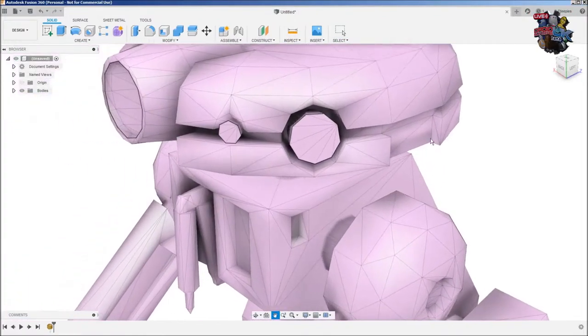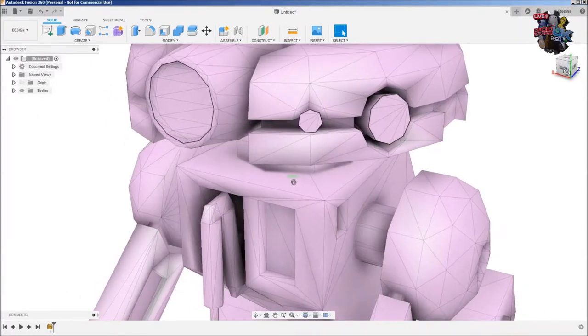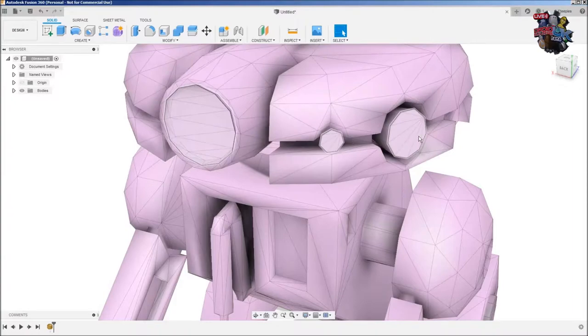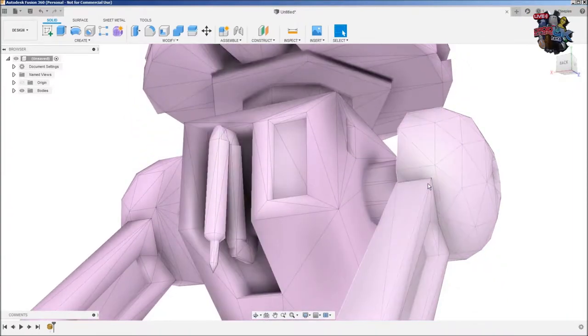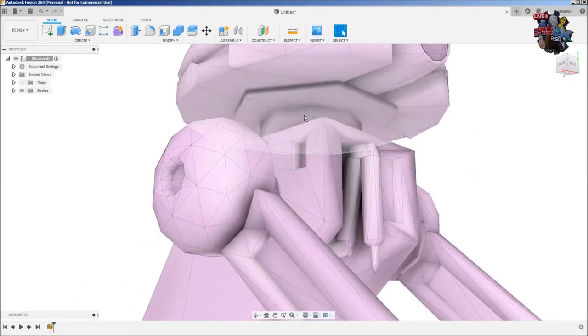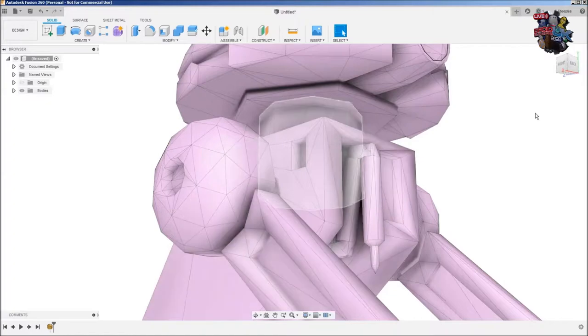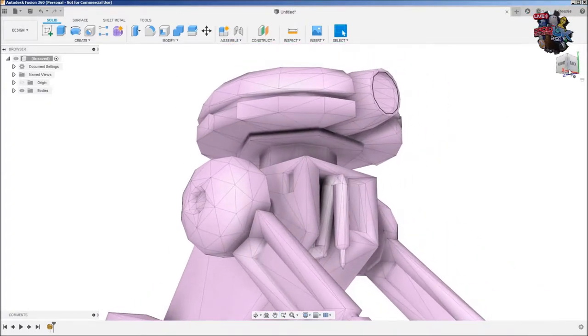And again you can see how low res the actual files are. If I zoom in on the side eyes for example you can see the small eye how low detailed it is and then you've got the utility arm and the neck which is showing as a hexagon.